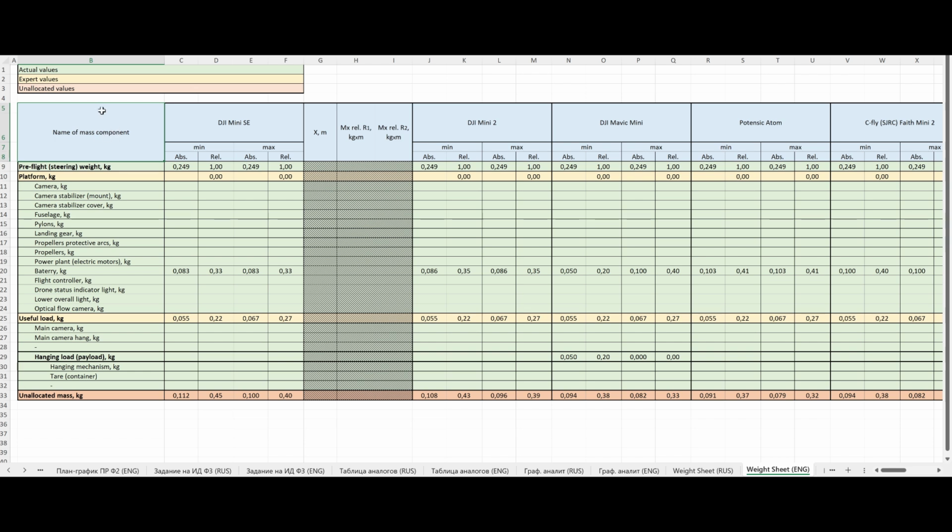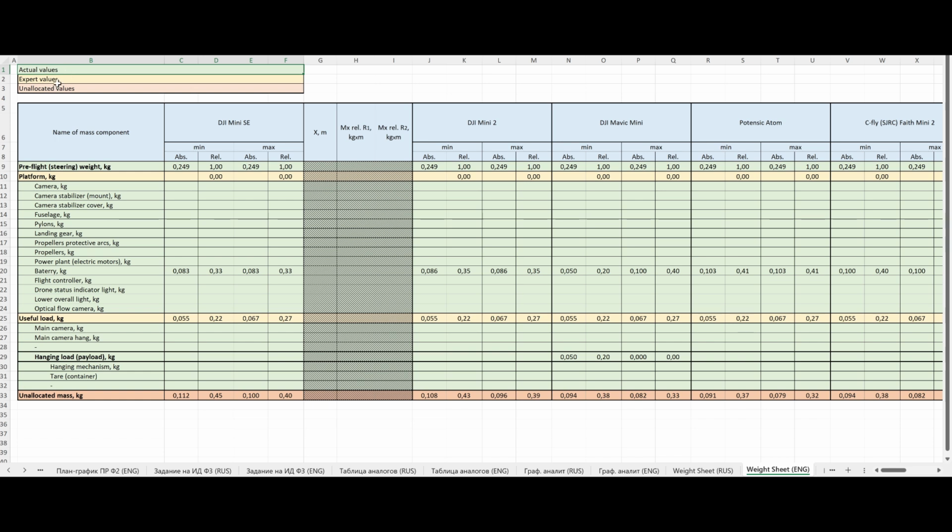The table is divided into three conditional zones indicated by green, yellow and red colors. The green zone of the table shows the actual mass values of the components of the unmanned aircraft vehicle analytics, which can be obtained in the following ways: by analyzing the description of the unmanned aircraft vehicle analytic components specification on the developer's website, by weighing according to the results of the analysis, by using specialized software for technical benchmarking available for selected branches of engineering, and other options for obtaining information.